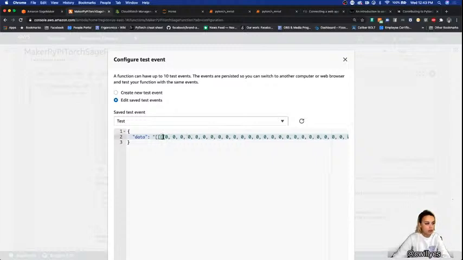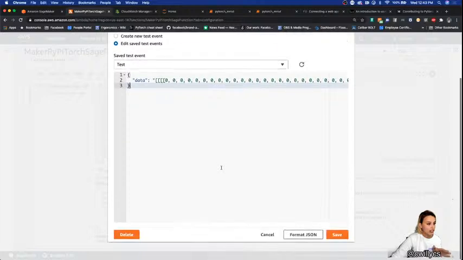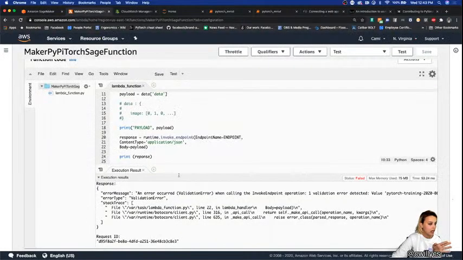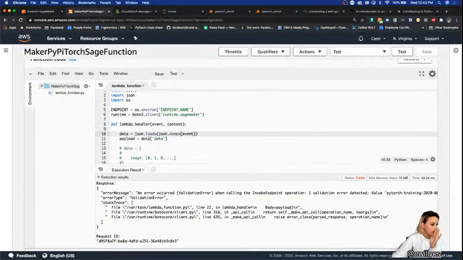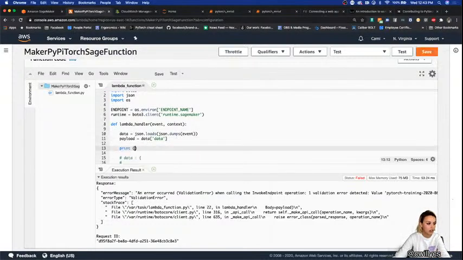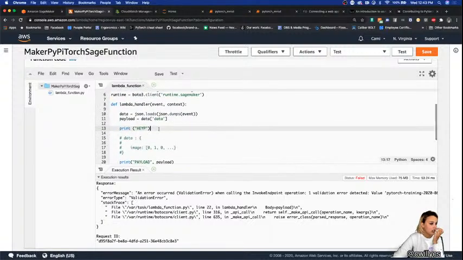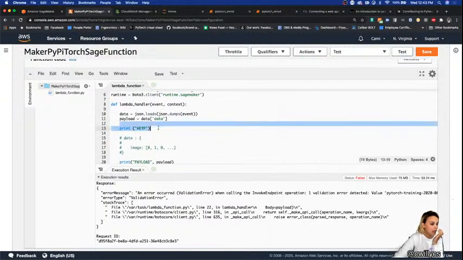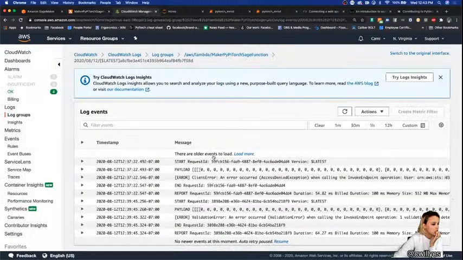So I want to make this a 4D. We're sending the data. So again, we get the JSON dump. Let me just print. Heyo. Wait, didn't I already print the payload? Yeah. So we get the payload, and that to us looks like this 4D array again.